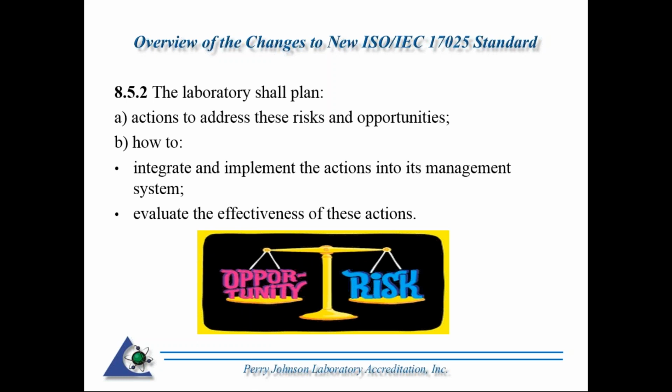Also, the laboratory shall plan actions to address these risks and opportunities and how to integrate and implement the actions into the management system and evaluate the effectiveness of these actions. So I said this is new within 17025. Those of you that are operating under 9001, this is already incorporated into your quality management system. But it is a new section, and there's a lot of emphasis put on risk and opportunity in the draft 17025 standard.